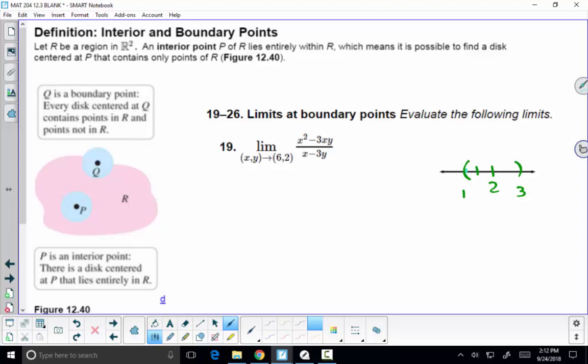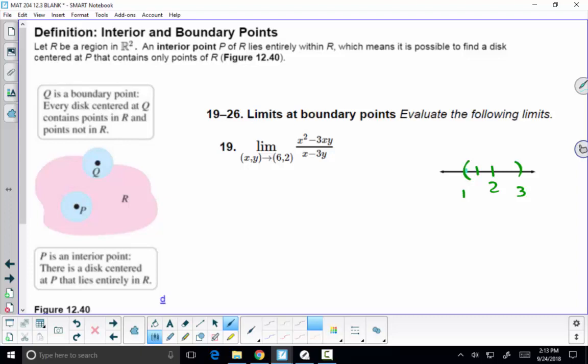So we have 3 concepts that are mutually exclusive, I believe, unless we create a weird example. You have a point. A point is either interior, boundary, or exterior. So a point is going to be an interior point if there's a neighborhood of it totally contained in the set. It's going to be an exterior point if there's a neighborhood totally outside of the set. And it's going to be a boundary point if every neighborhood, no matter how small you make it, contains points in and out of the set.